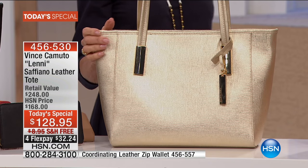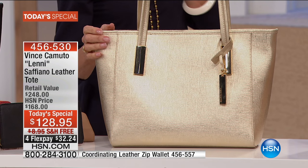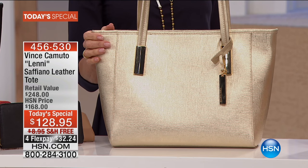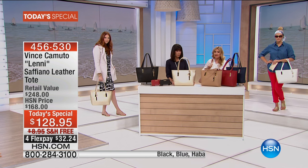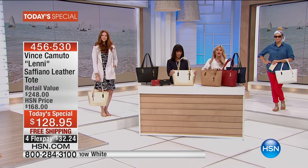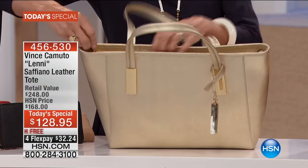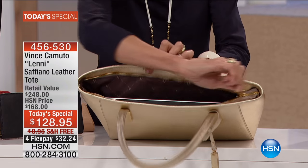I was speaking to our president who's in a car in and day out, and what she found so great about this bag is — you often have to stop short or the light turns and you need to hit the brakes. Something that happened to her many times with other bags is that it would fly into the front seat and all your contents would go all over. This bag has a zipper. So no matter what is going on in your life, if you're a big commuter, if you're doing public transportation, everything is secure with this full zipper.